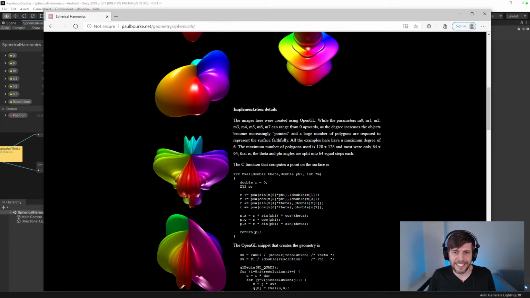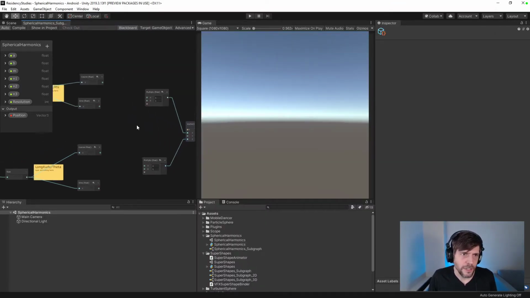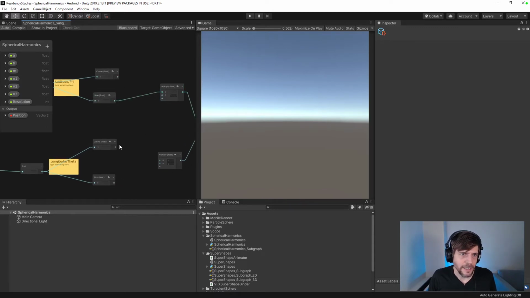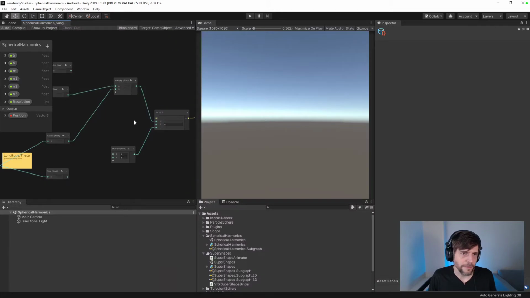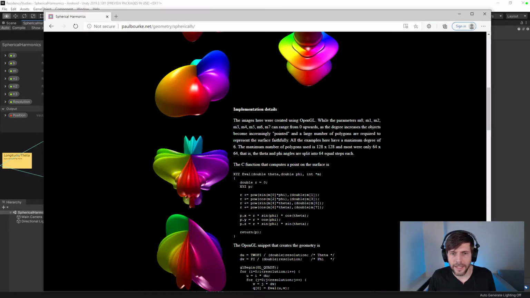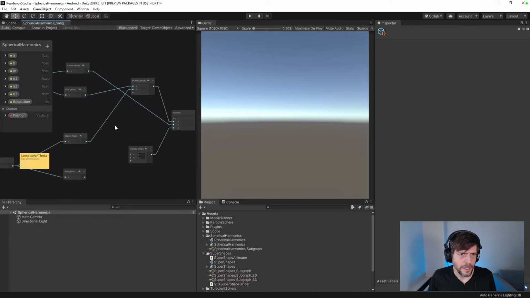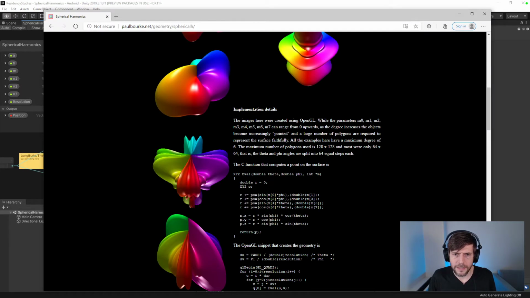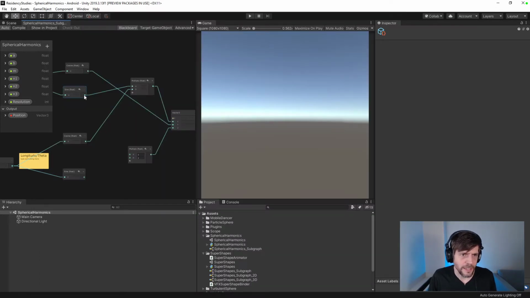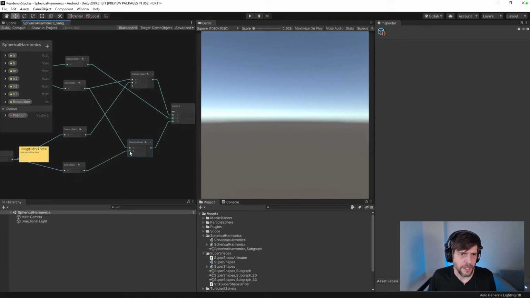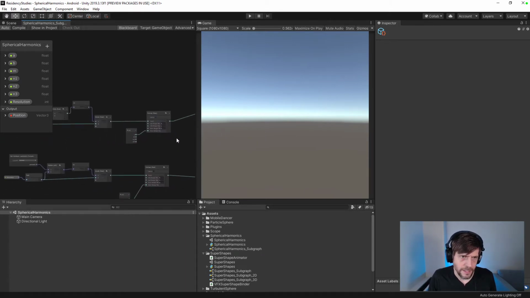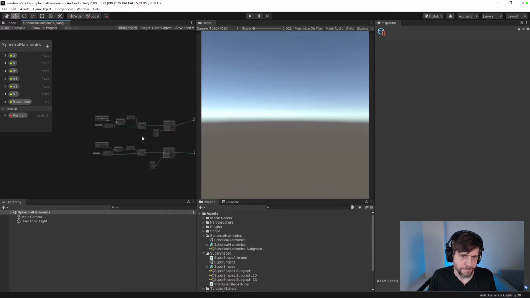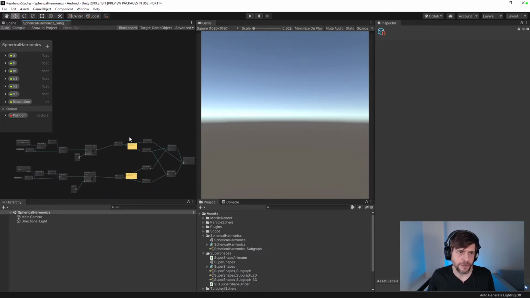So X is the sine of phi times the cosine of theta. So we have the sine of phi here, and we have the cosine of theta here. Okay. Y is just the cosine of phi, and Z is the sine of phi times the sine of theta. Right? Sine of phi times the sine of theta. So if we did this right, just this thing, this looks so silly, but I think this is what we want. This thing should just draw a sphere for us.